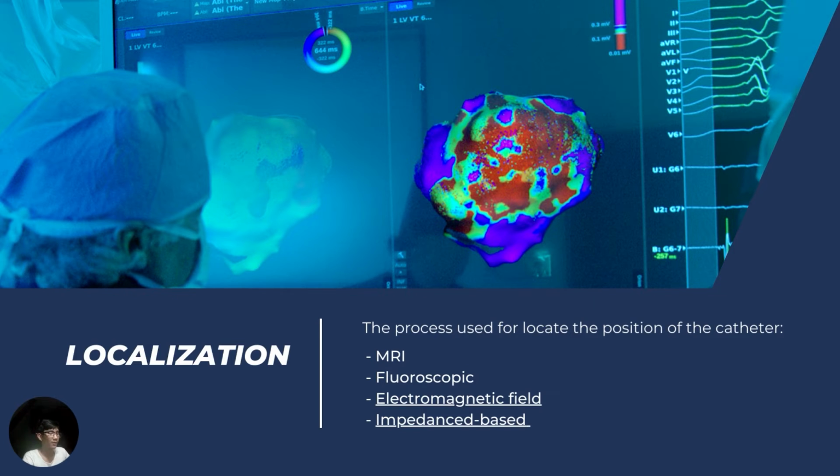And last but not least, impedance-based localization, which is the method using the current detected from the 6 patches attached on the torso surface of the body, 3 at the front and the other 3 at the back. For our research, we propose using 2 navigation systems, electromagnetic and impedance-based localization, as both are cost-effective and can work compatibly with each other, which may reduce the error from each system.